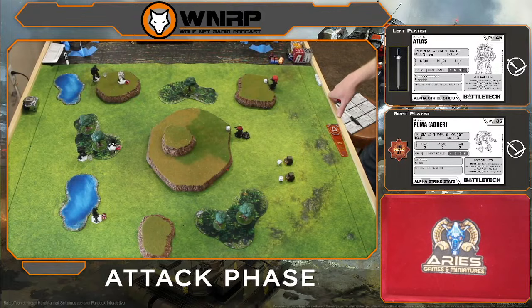So, let's see, 4, 5, 6, 7, 8, 10 with cover. So the boys on the stream are saying that you can combine IF and direct fire attack. So IF one, you remove one from your damage profile. Okay, that makes sense. So I think I have a plus two for partial cover. Plus one for partial cover. Okay. Right, so 9.